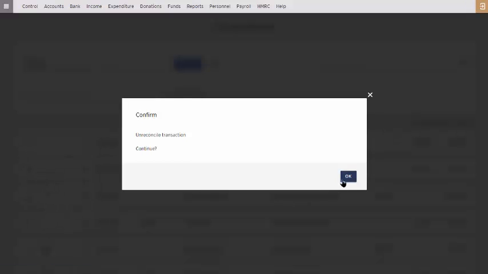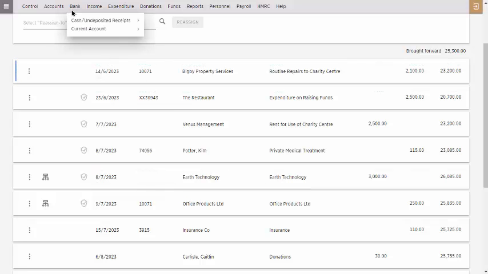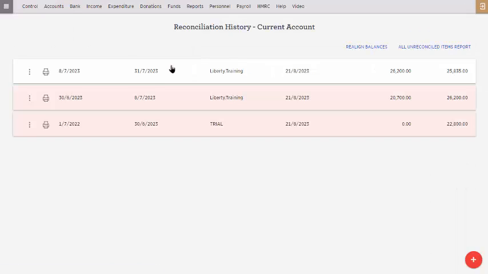So if I've unreconciled this transaction, what the system will do is remove that from the reconciliation history. So if I look at the reconciliation history now, you'll see we have salmon coloured lines, and the ending balance of one is no longer the starting balance of the next. And what we also see is we have the option to realign balances at the top of the screen. If that is all I want to do, in other words, I want to correct the running balance, I can do that simply by clicking realign balances.